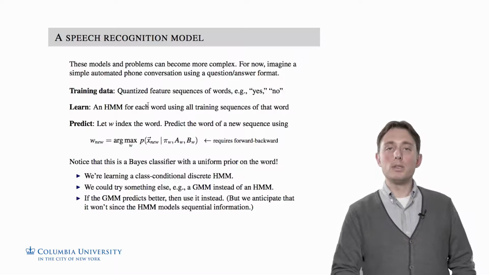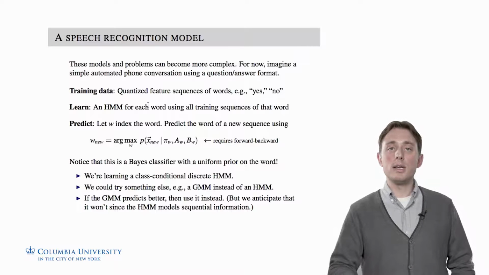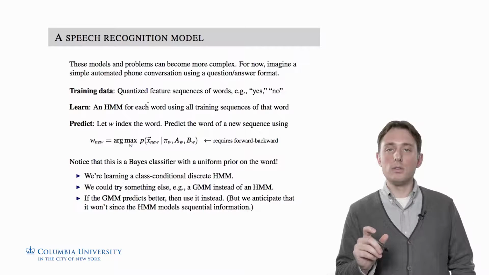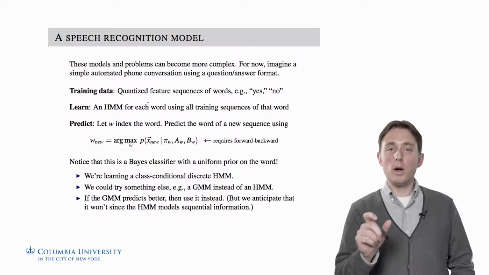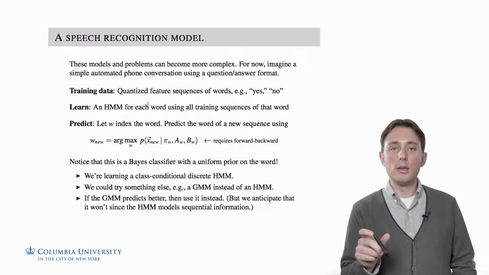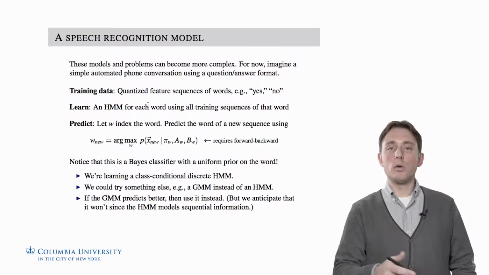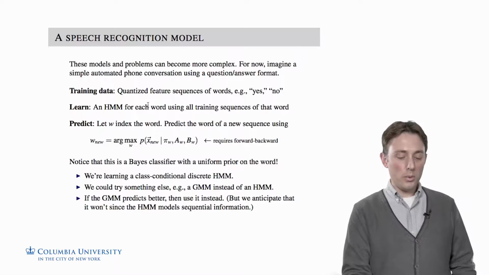And so now what happens is we want to predict a word. The automated system asks a question, it hears yes, it captures the yes, it extracts the features from the audio word yes, it quantizes the sequence, all of this done very, very quickly. And now it wants to say what is the word that corresponds to this quantized sequence. And so what would it do?